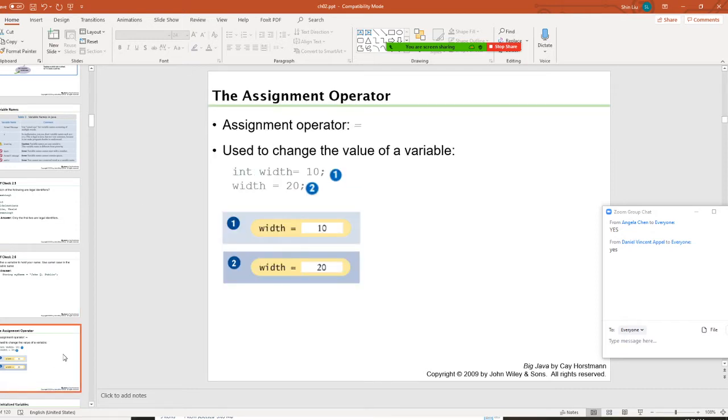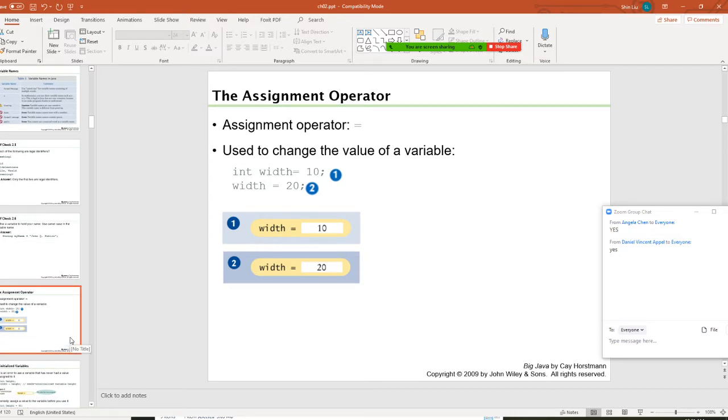For assignment, you first create an integer variable: int width, then equals 10. That means you assign 10 into width. In your system, the 10 will be saved into the memory location for width. Then 20 will be saved into the same location when you reassign.